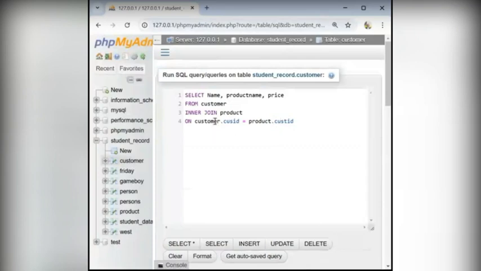These are foreign key and primary key, and that is exactly how this join is being done.